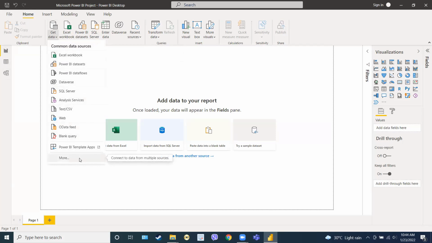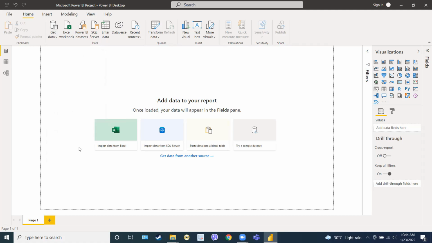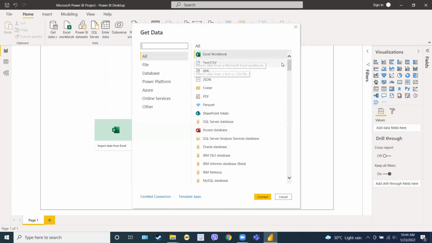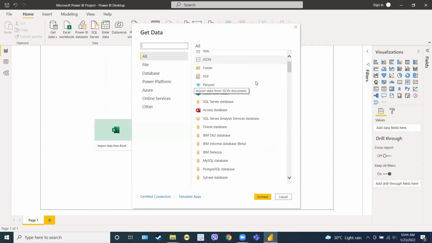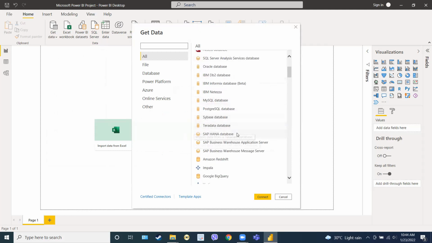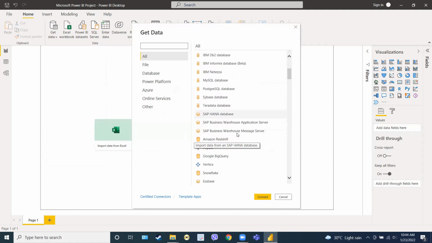So let's click the More tab. And we have actually more than that. If you try to look at your options, so we have traditional Excel data, text CSV, JSON, PDF, SQL, and even non-Microsoft related data sources like MySQL, SAP HANA.